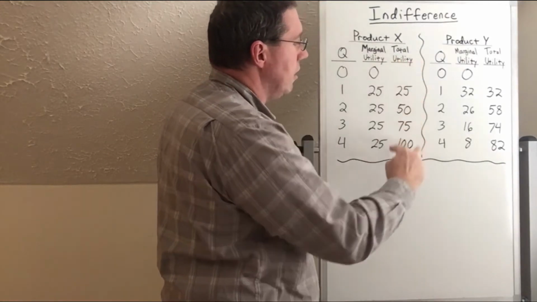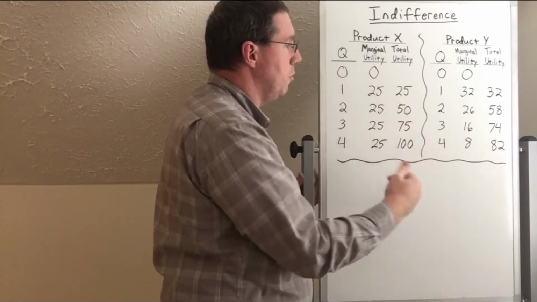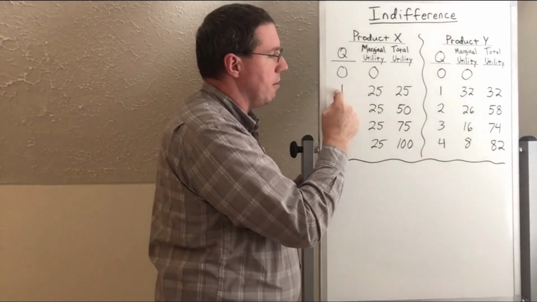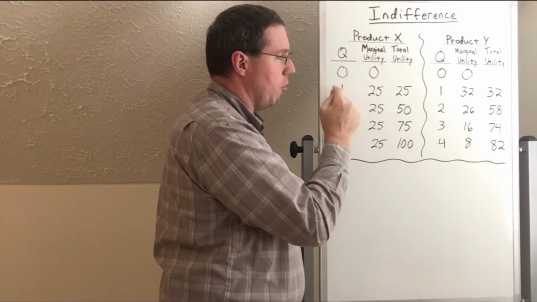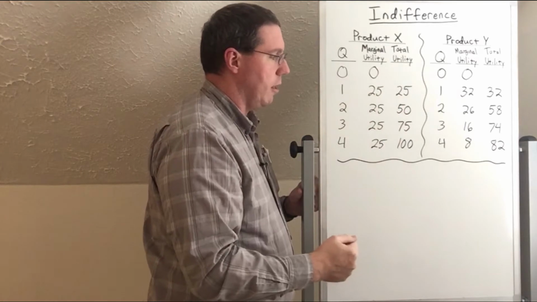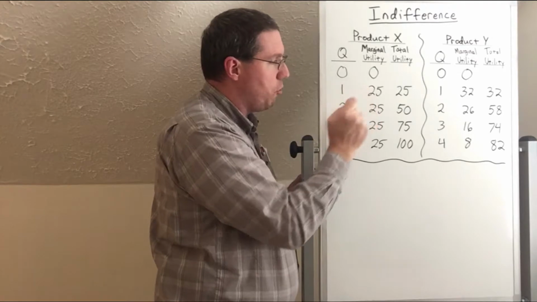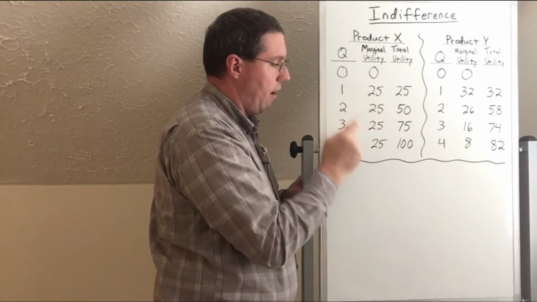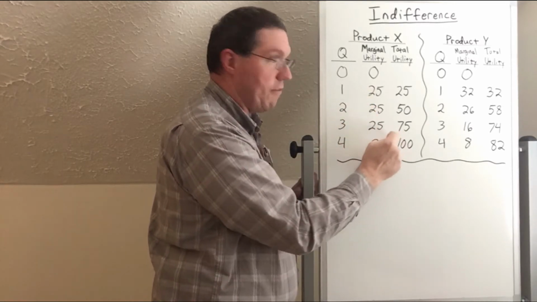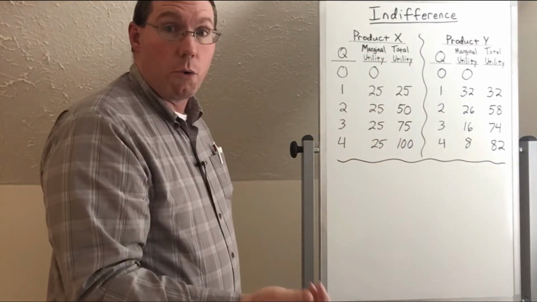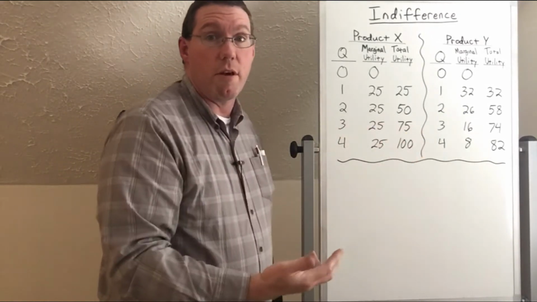And then the total utility, this is how much overall utility you get from having multiple units. If we have 1 slice of pizza, that 1 slice of pizza will give us 25 utility. So if we just have the 1, overall we'll have 25 utility. But if we have 3 slices of pizza, because the first one gives 25, the second one gives 25, and the third one gives 25, if we add all 3 of those up, that'll give us 75. So the overall utility or satisfaction for consuming 3 slices of pizza will be 75 units of utility.